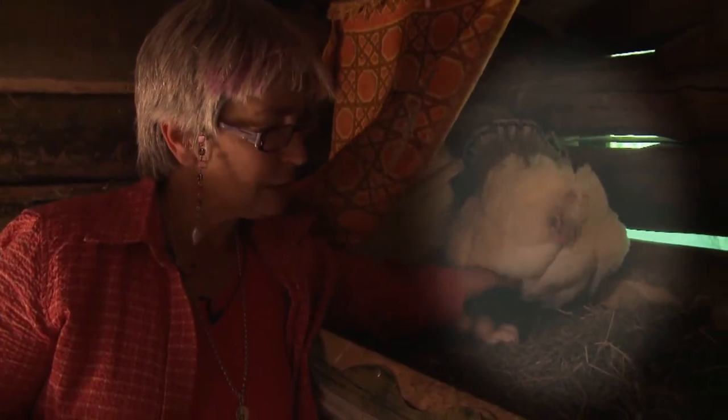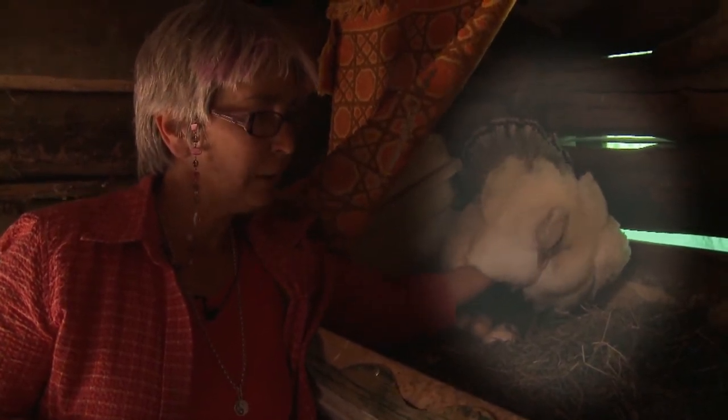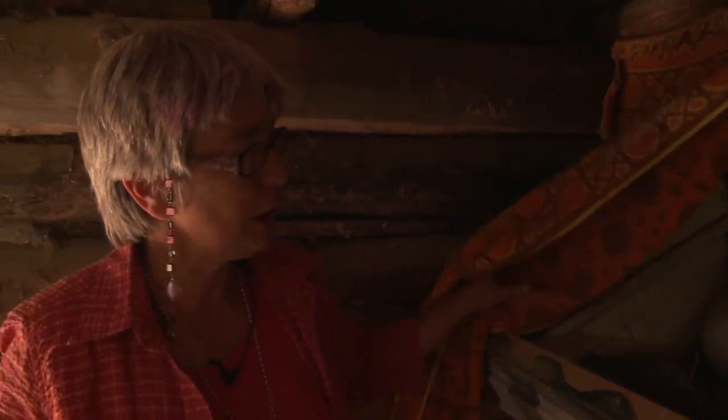Right now I'm feeling her breast just to see her general condition. She's been sitting in here for a month, month and a half, and they can lose a lot of body weight. I just want to make sure she has enough meat on her to go another 28 days until these eggs are hatched — and she seems fine. When they do go broody, they'll stay on that nest all day, getting off maybe twice or three times a day for 15 or 20 minutes at a time — grab a quick bite to eat, have a drink, do their business, get back on the nest. Because if you let those eggs set for any longer than 20 or 30 minutes, they get chilled and the viability goes down and the hatch is bad.